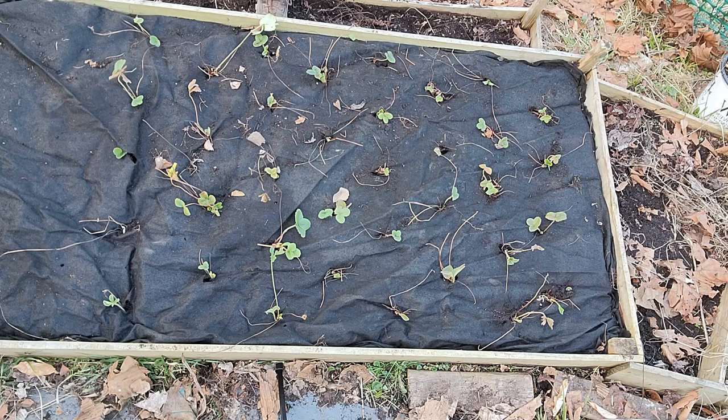Got two-thirds of the bed planted up. This last third over on the far side here is going to be for basil. I'm gonna put some basil tight and then calendula a little further out, and that'll just kind of help bring in some more beneficial insects to this area here. I'm gonna be doing basil on the ground area here below, and that's it.